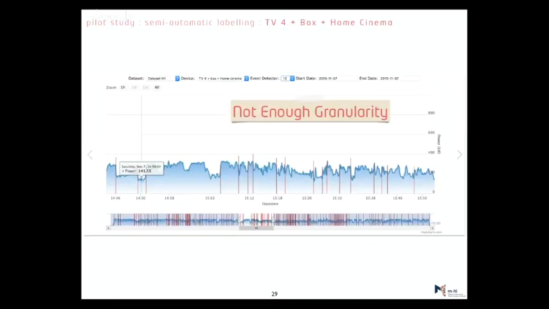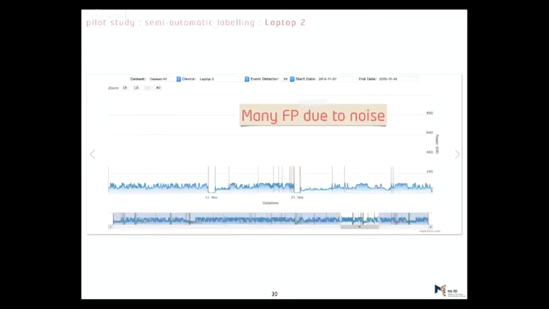And then we go to more complex stuff. Like this case, we have three appliances in the same circuit. And simply, there's not enough granularity to find events here. And any detector will find noise. So at this point, there's a whole different problem that we have to solve. And also, we can have a lot of false positives due to noise. So at this point, if you have a lot of false positives, it's a lot of clicks just to remove them. So what you can do is an alternative approach, which is you can confirm true positives and discard everything else. But this is a sword with two edges. Because if you have a lot of true positives, it's a lot of clicks. So this has to be handled with care. So we need to improve the interface also to find different ways to delete stuff.